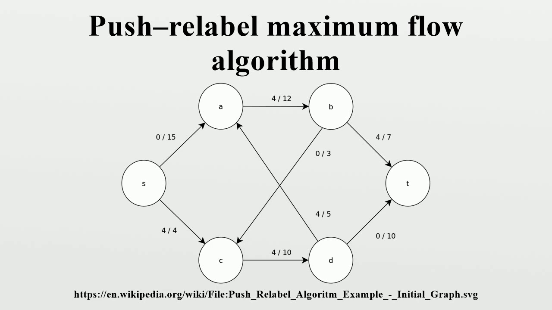The highest-label push-relabel algorithm organizes all vertices into buckets indexed by their heights and always selects an active vertex with the largest height to discharge, achieving O(V²√E) time complexity. If the lowest-label selection rule is used instead, the time complexity becomes O(VE log(V²/E)). It is preferable to perform a backward breadth-first search from T to compute exact heights at initialization. The algorithm is typically separated into two phases: Phase 1 computes a maximum preflow by discharging only active vertices whose heights are below N, and Phase 2 converts the maximum preflow into a maximum flow by returning excess flow that cannot reach T back to S. Phase 2 has O(VE) time complexity and is dominated by Phase 1.